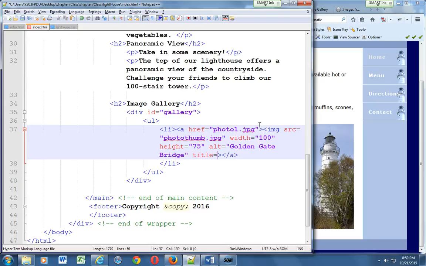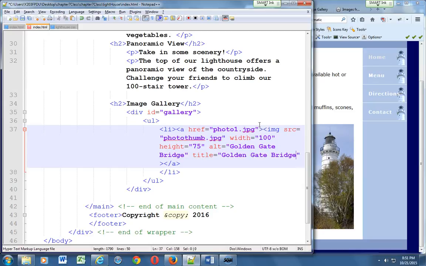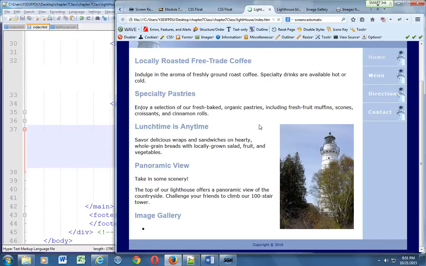Title. There we go. And I'm simply going to use at this point the same because I believe the alt is well enough defined, described for me to use it as my title. Sometimes it's not. Sometimes the alt is just one word. Maybe that's not enough. We need to express it a little bit more. But this is okay. All right, so now we have a graphic that should be a link.